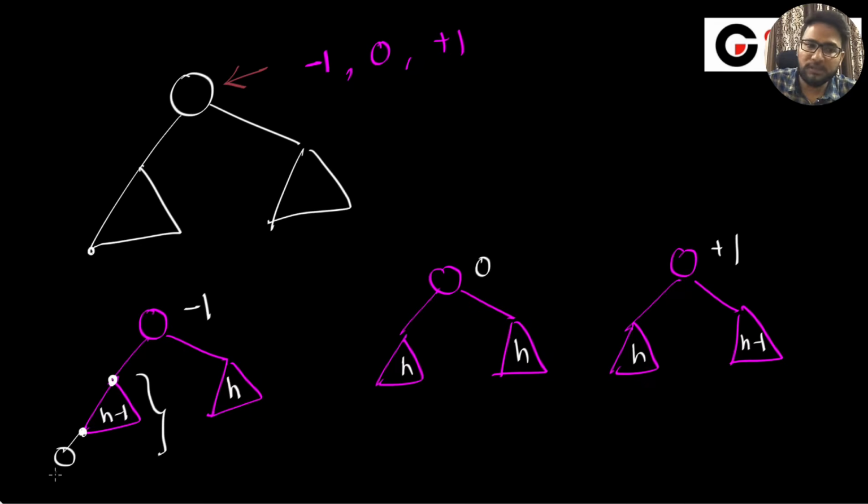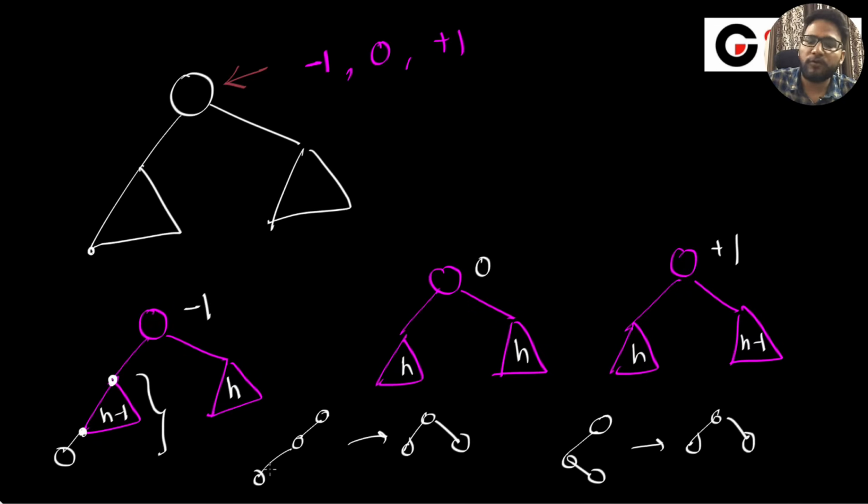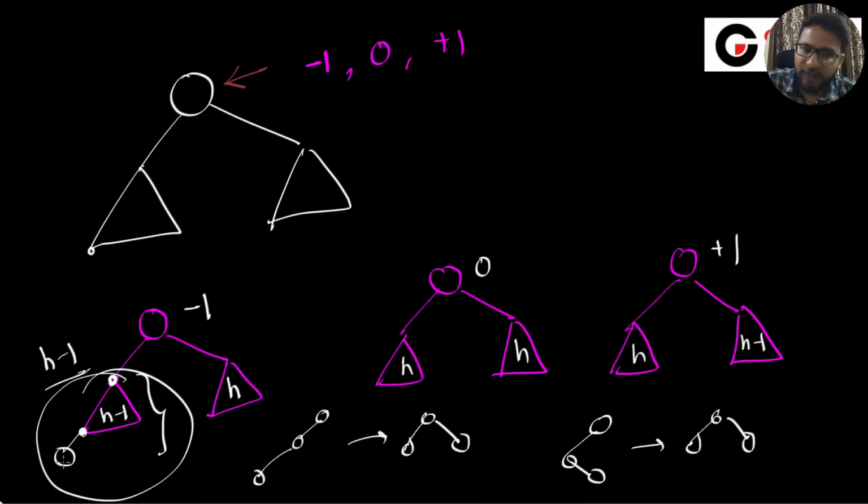So after rotation, suppose it is getting disturbed, so after rotation, what will be the height of this left subtree? See, rotation will be either like this, from this to this, or from this to this, right? So whenever we rotate, for sure we are decreasing height by 1. So if you are inserting here and rotating this tree, earlier the height was h -1, after insertion the height got h, but after rotation the height will ultimately be h -1 only. Why? Because earlier it is h -1, after inserting it got h.